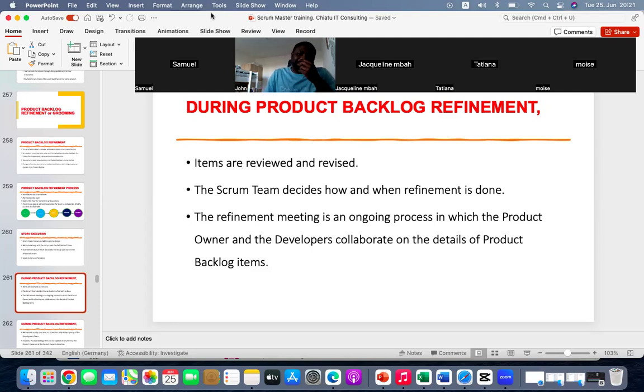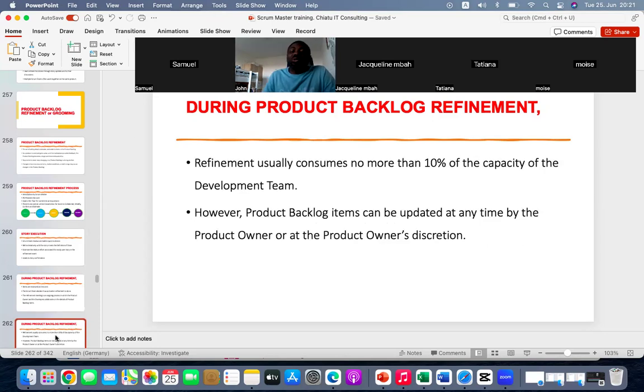Right. So the refinement meeting is an ongoing process, and this has to happen because of the constant changes in the requirements. That is why they need to always keep the backlog up to date, at least an amount of work that can fit into at least 2 sprints. That is why the refinement needs to constantly happen.